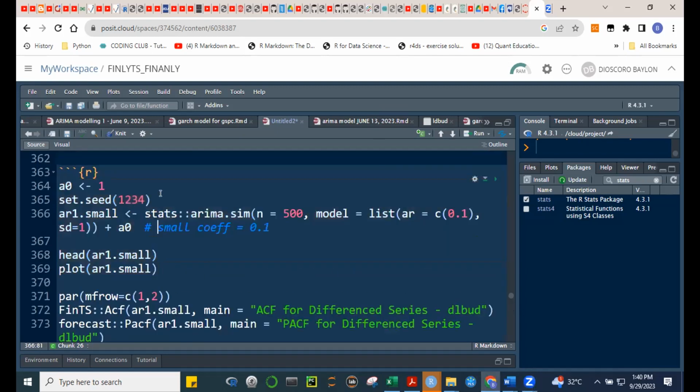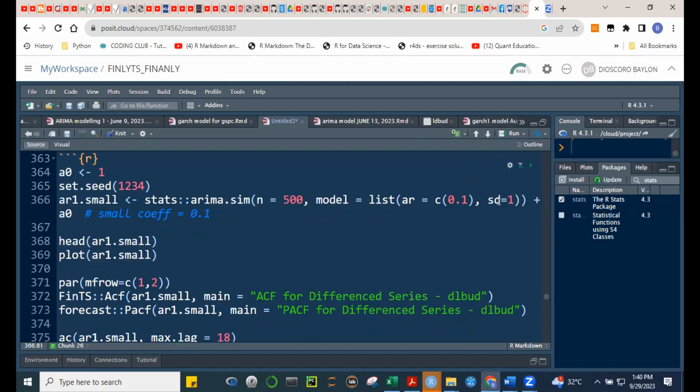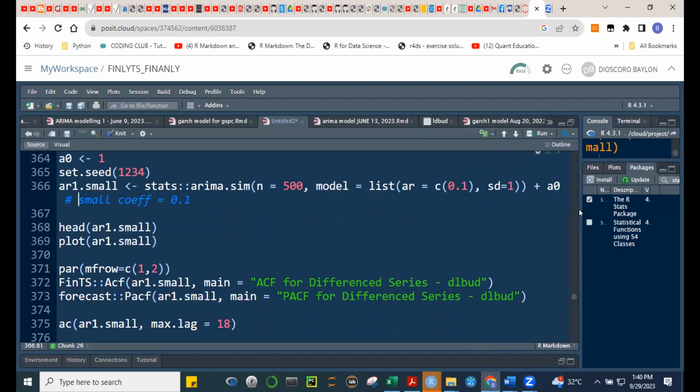Did you run this? Nag-set.seed ka ba, Patrice? Please check your code chunk. Set.seed 1, 2, 3, 4. Then check your code. Standard deviation is equal to 1. And then may plus A. O yan, that's the complete equation. Inadd natin yung mean natin na 1. I'll give you a few seconds, no?